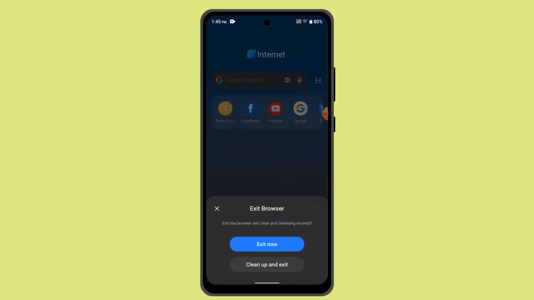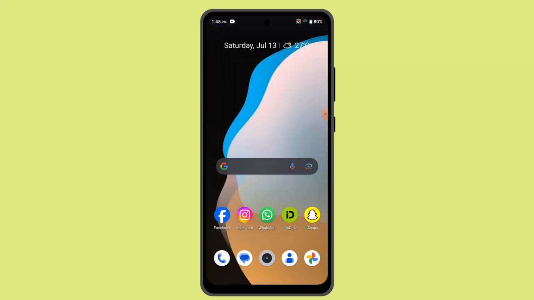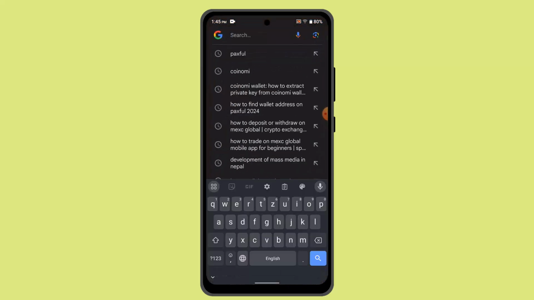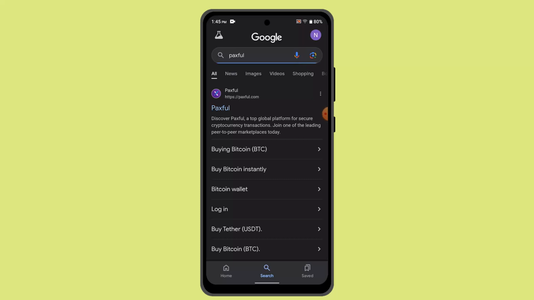First of all, you need to go ahead and log in to your Paxful account. When you're logged in, that's going to take you to the home page, and from the home page you just have to press the accounts button, or you could go to the wallet tab. When you press the wallet tab, on the following page you should be able to see your current balance and all of that information. To find the wallet address, click the receive button and then enter the asset that you wish to find the wallet address for, or select the asset.